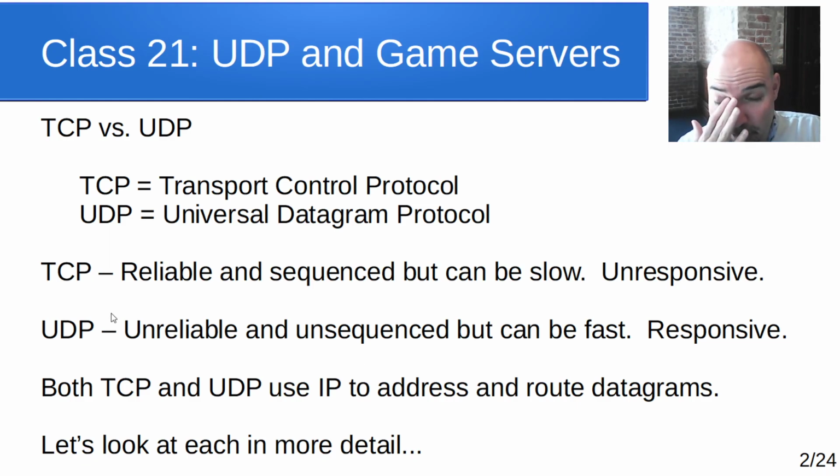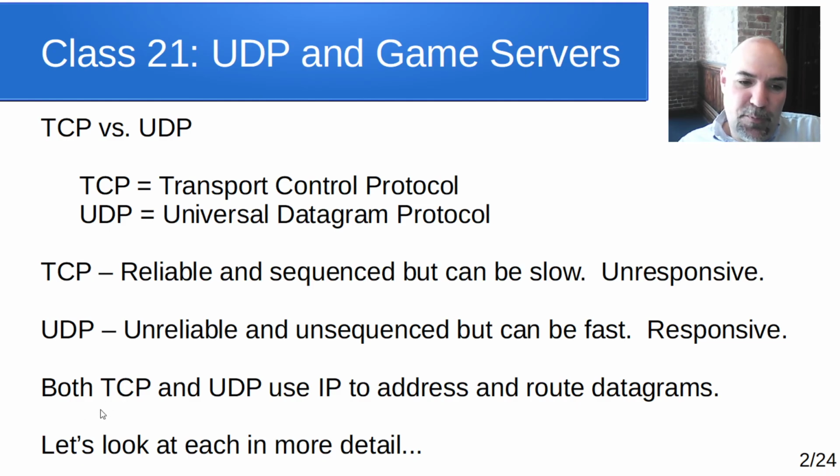Now, UDP, on the other hand, is fast and responsive, but it's unreliable and unsequenced, meaning that we don't have an arbitrary stream of data that we push things through, and it guarantees the delivery for us. In other words, this is like sending letters where some of them will get lost. The order you send them might be different than the order that they were received. Some of them might be duplicated. You might send one letter, and 3 might show up at the other end.